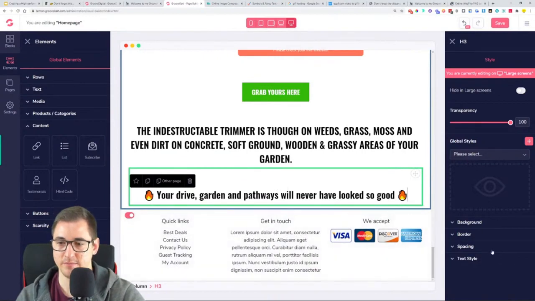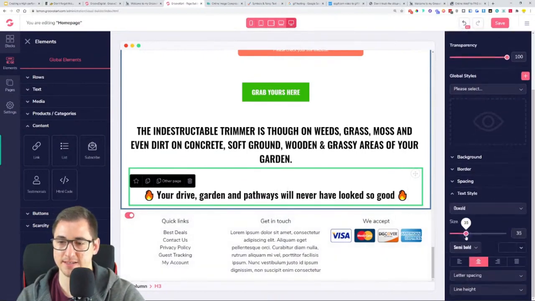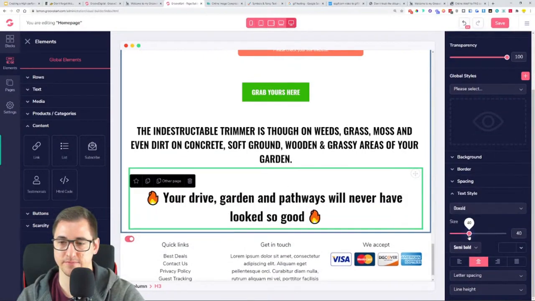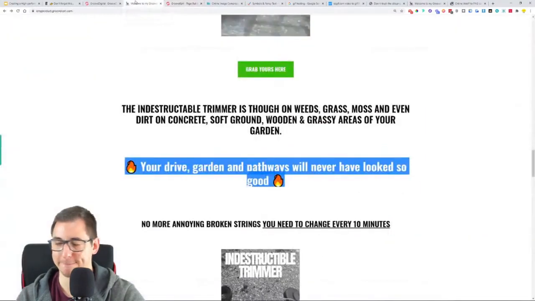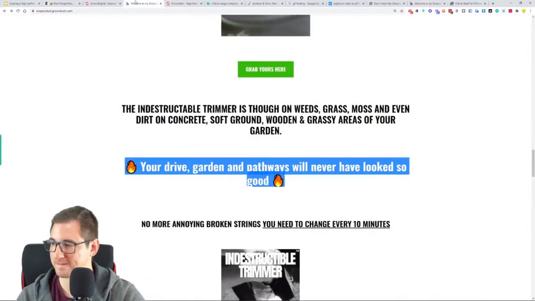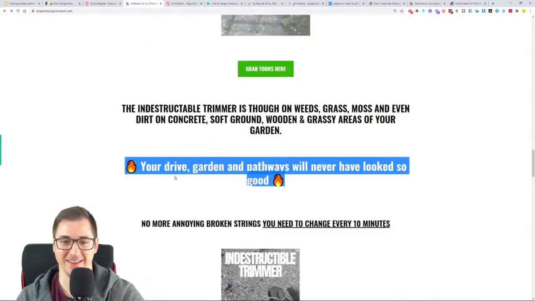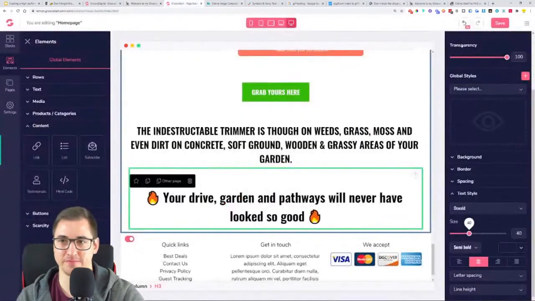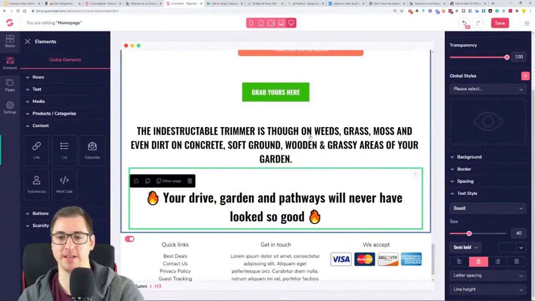As you can see, just to increase the text size this way. Perfect. So another time we save it, then we'll copy over this heading, we'll bring it down a little bit lower.